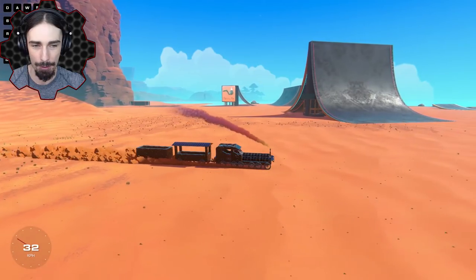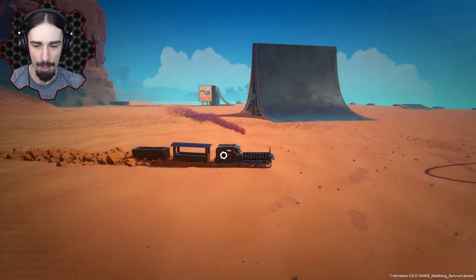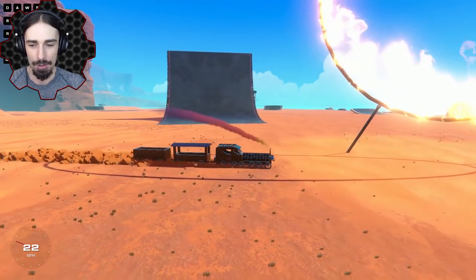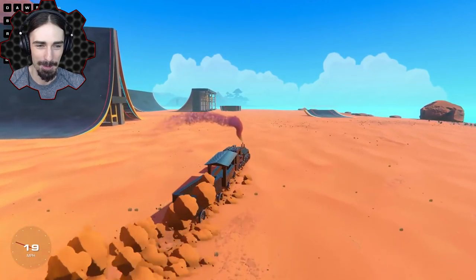A whopping 32 kilometers per hour. I think I could actually change that to miles per hour now. Oh, here we go. Miles per hour. America. All right, a whopping, it looks even worse now. 22 miles per hour. Oh no, why does this happen?